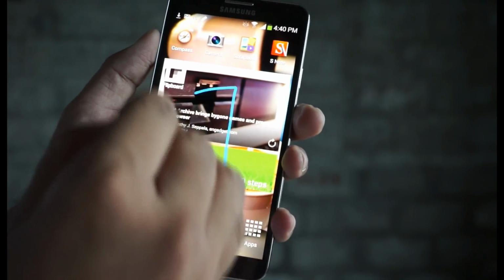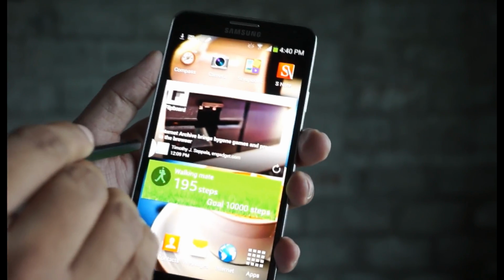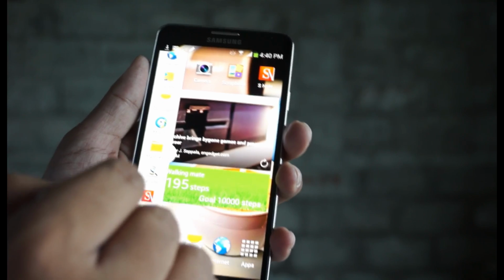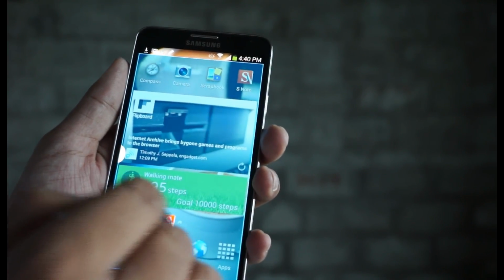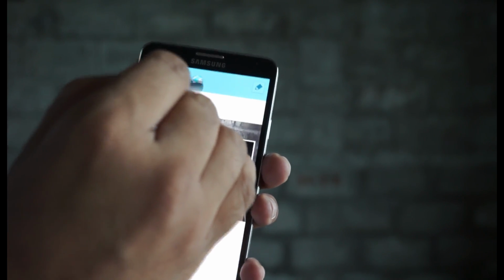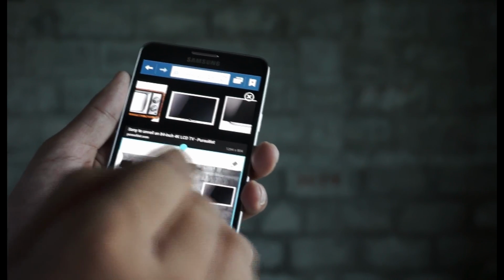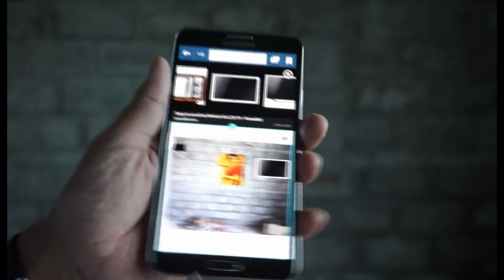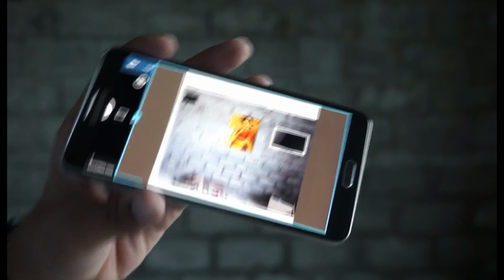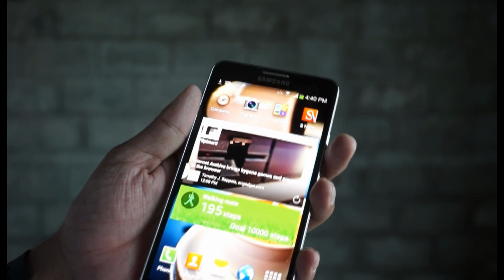So this is a list of small shortcuts which would actually run while you are already running something else in the background. There is also an option of multi-window which would work the same way, but this is a bit different. So let's say you are discussing with the client in terms of the S Note and you are showing something here, and you would also want to search for something else on the web at the same time. You can obviously do both of these tasks at the same time, like searching the web and also integrating the same content on the other panel. You can use it in landscape mode also and experience this in a better way. So that's about the multi-window feature, which is actually useful in real time.